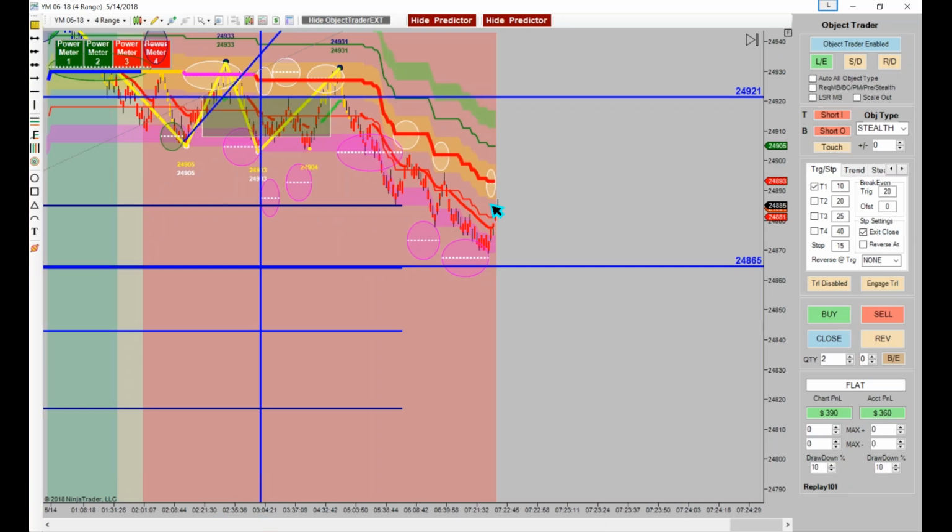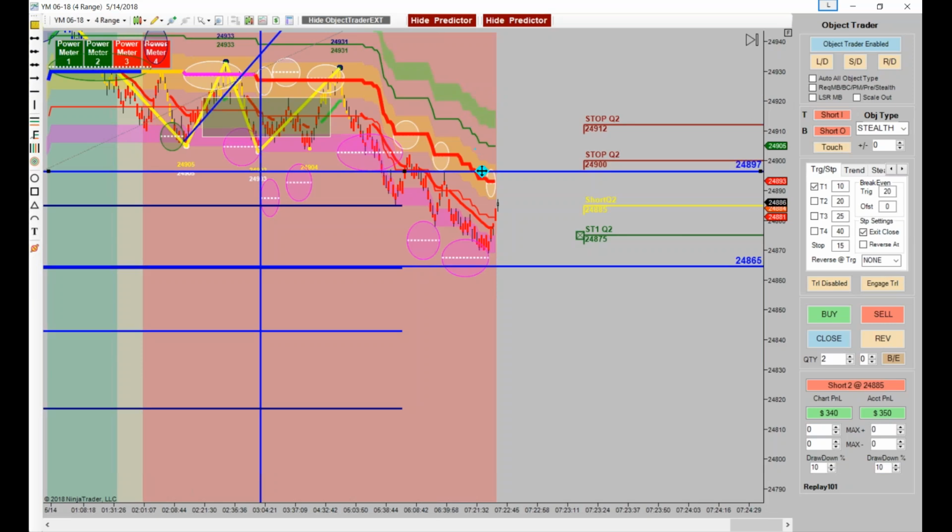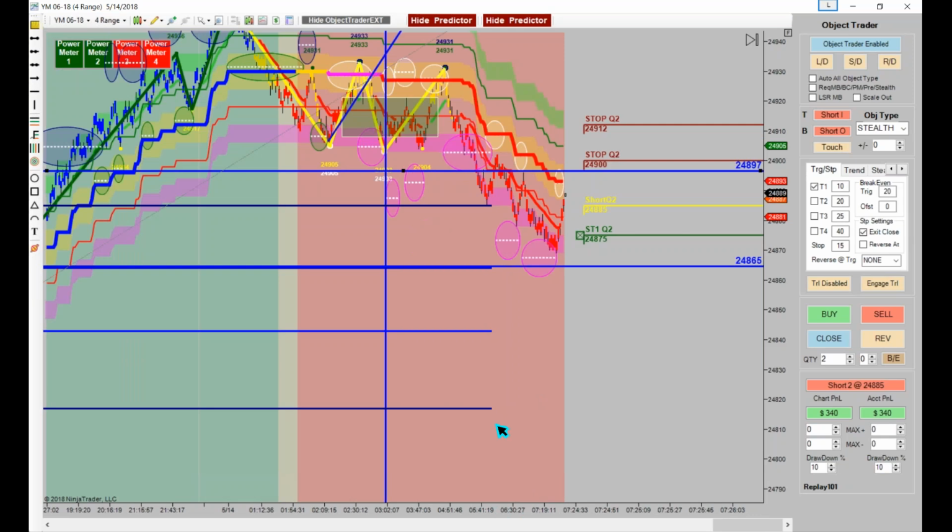That's a little predictor trade. What do y'all think? Want to try it? Put my stop right there at the swing. It's a predictor trade. See a little predictor trade so far? Now, will it work? We don't know, but keep in mind that these predictor trades can actually turn out to be pretty good. I didn't trade it with predictor, I just looked at predictor instead. And I would put my target right down here at this 38% retracement on that move.